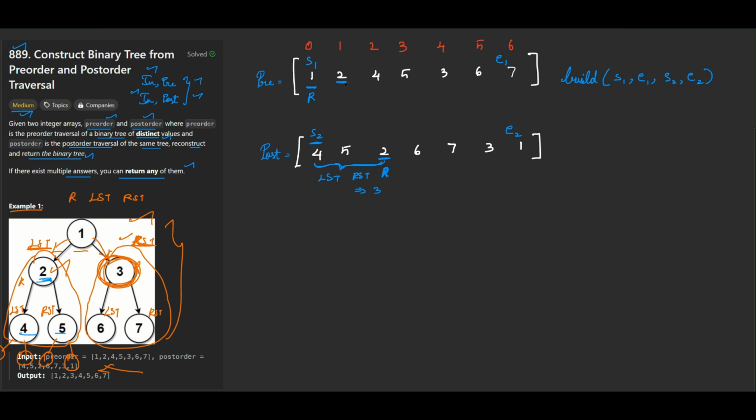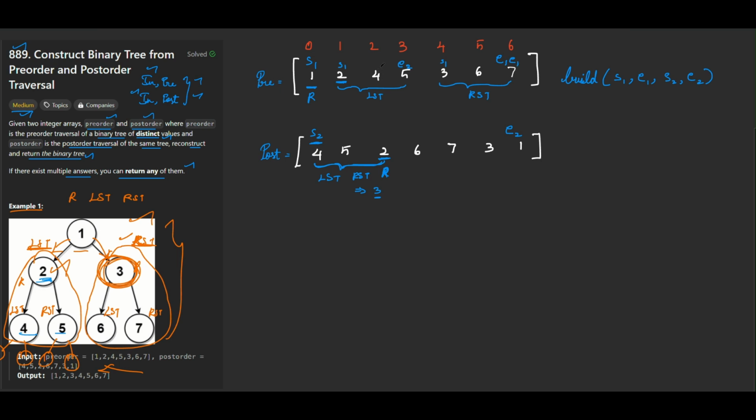So here we can also figure out the size of the left subtree, because we have figured it out from here. So the new starting point will be here, and the new ending point will be here, to be passed to the build function. This is for the left subtree, and the remaining elements will definitely be of the right subtree. Then for the right subtree, this is going to be the new starting point, and this is going to be the new ending point.